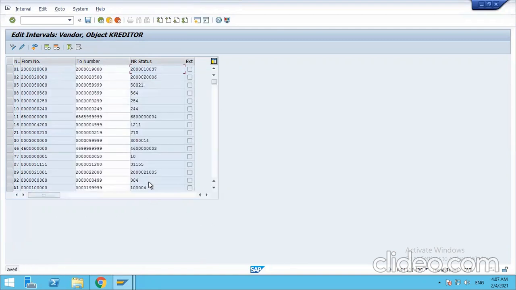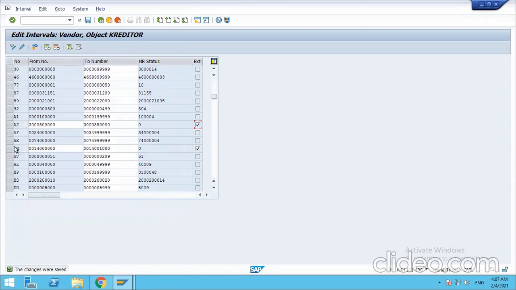Save. It is created A2. And remember, we have to keep this number as external number. Okay. Now we are fortunate enough that we could create the same number range with the same name of the same number A2.